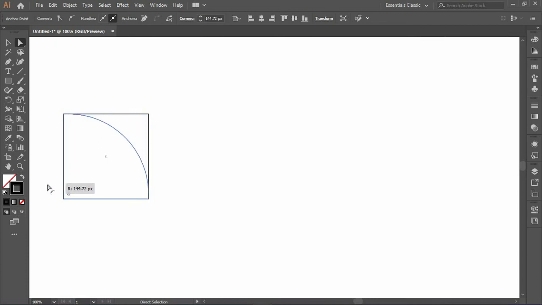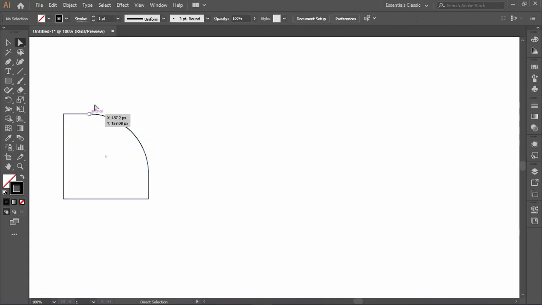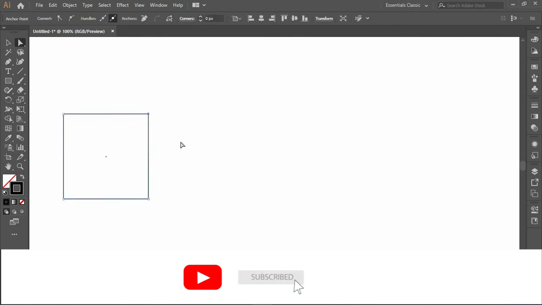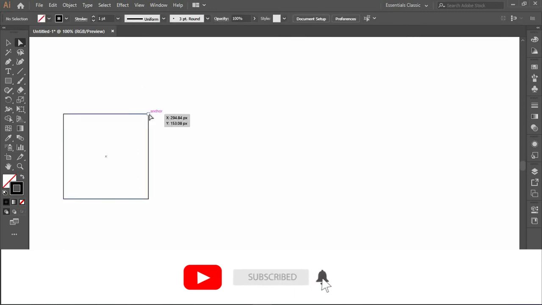And how much of a curve you want depends on how much you pull it, how much you end up dragging it. Like I want this much of a curve. See? Now it's curved right here.